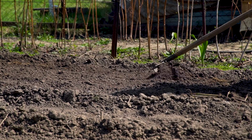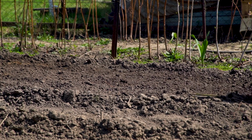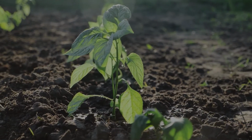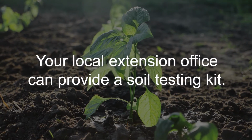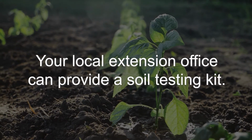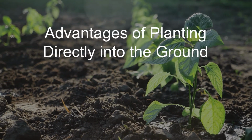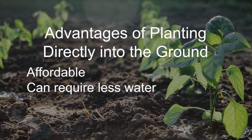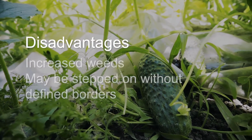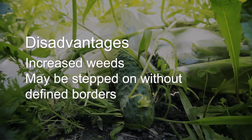Seeds can also be planted directly in the ground once any grass or ground cover is raked away. In this case, it might be helpful to test the soil that you will be planting in. Your local extension office can provide a soil testing kit, and the results will explain what could be added to your soil for more nutrients. The advantages are that this is affordable and that this type of bed requires less watering. The disadvantages are that this type of bed is more likely to grow weeds, and it may be stepped on without defined borders.